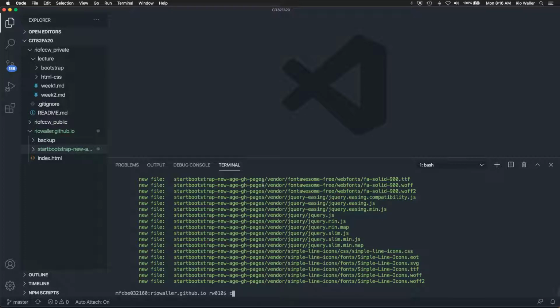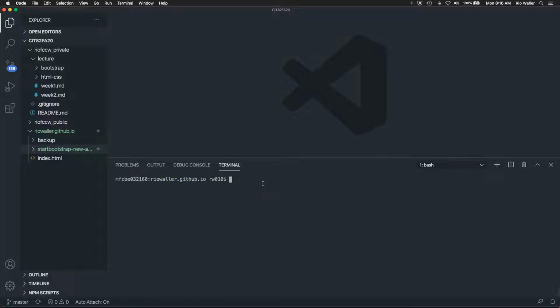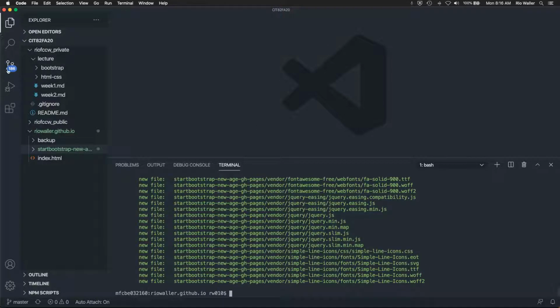I guess before I go off that, there is another command I was playing around with today, just FYI. It was mostly because I was doing some file management stuff, so I just want to introduce it here. There's a git add period, which will pick up the deleted files as well. So if you run into anything like that, just know that that's there. So again, I'm going to do a git status. And if you haven't seen and wondered about this interface over here, this is just a way your editor will help try to make your Git version control workflow easier. Again, I don't recommend using it yet. Get through this class.